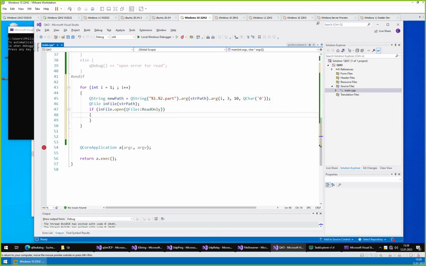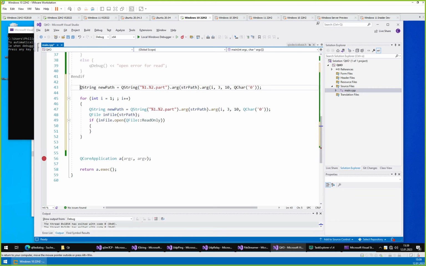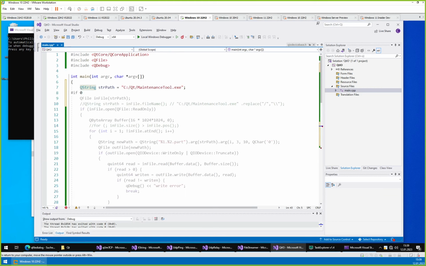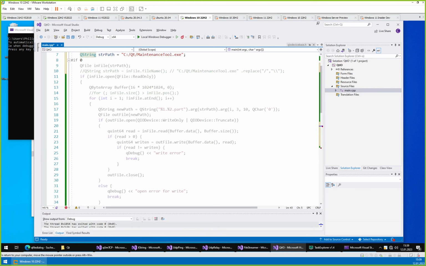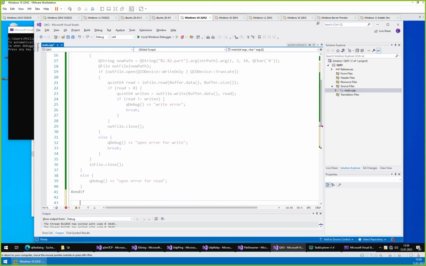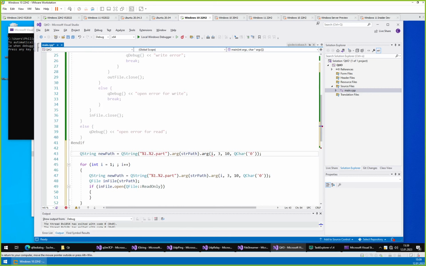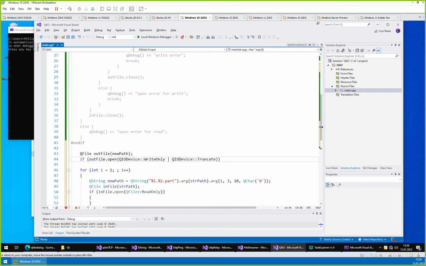Then we will want to open our output file for writing, but not with the truncate option. So this will only open the path. Well, not quite. We need to add something to it: plus .temp, so that we don't overwrite our original file.